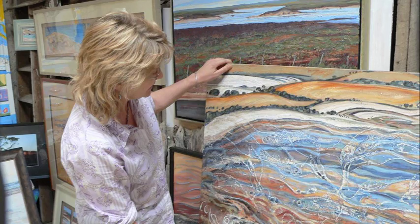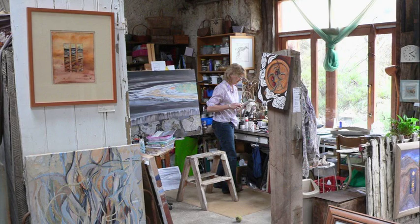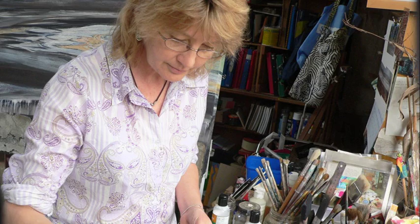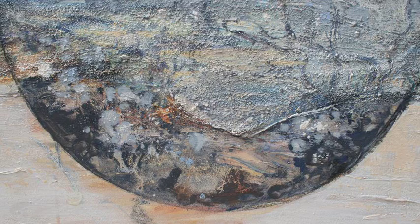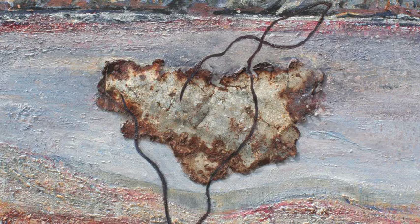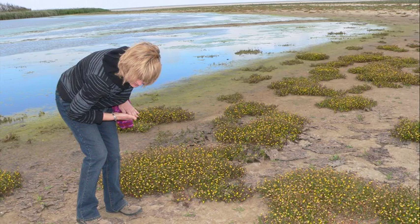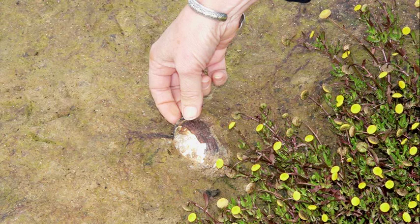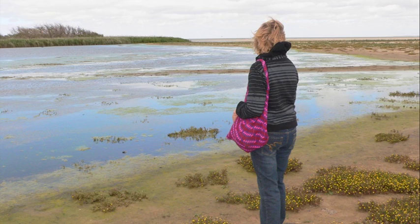I paint and draw, basically all landscape based because I really like to be in the landscape. My main material is acrylic paint and then I like to mix different things with it. I collect fragments of china or bits of rust, things that we've left behind, and incorporate that into the paint and onto the canvas. I instinctively like collecting things and bringing things back and looking at them, and the more I look at those objects, the more they seem to have the essence of the place in them, and so that's what I try to put into the paintings.